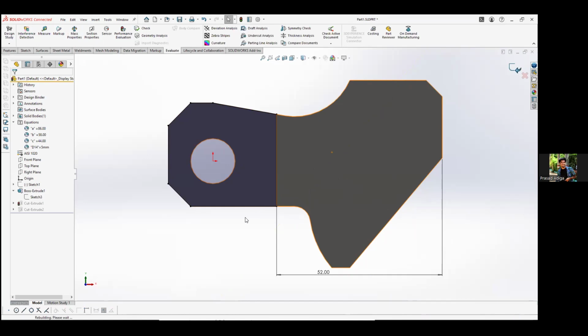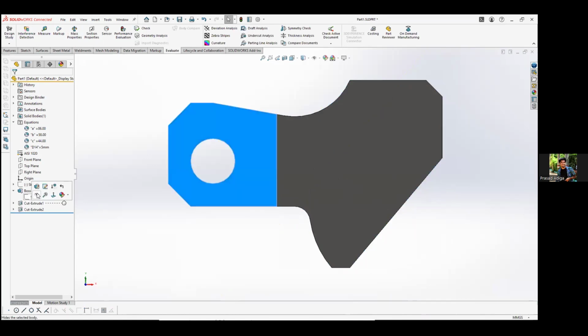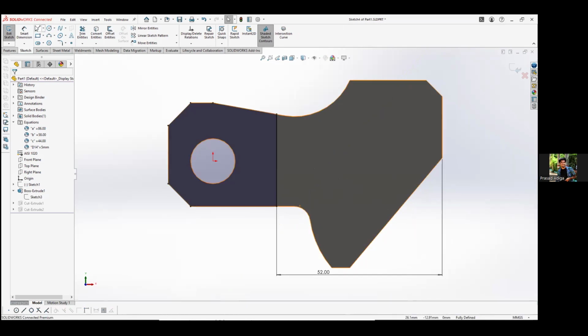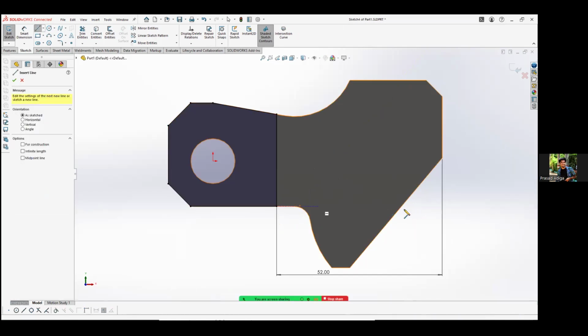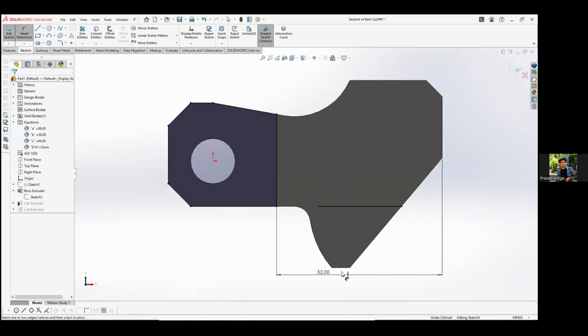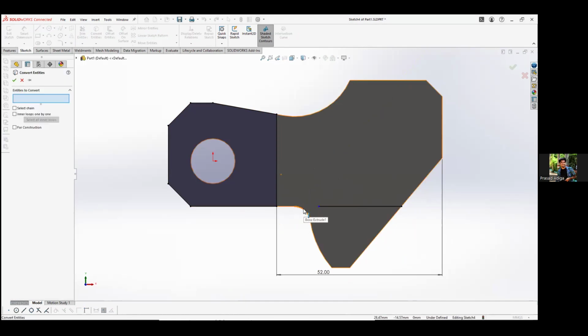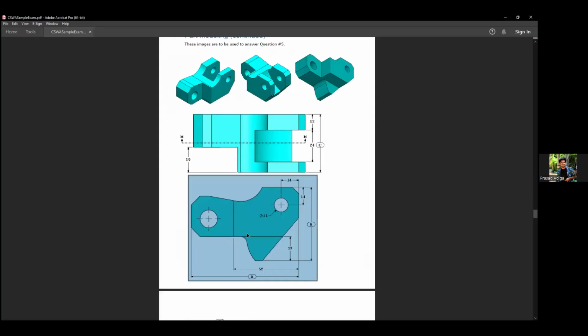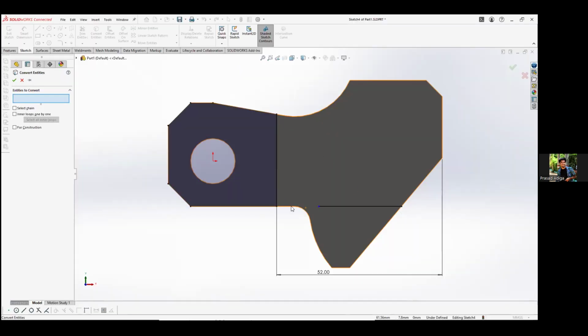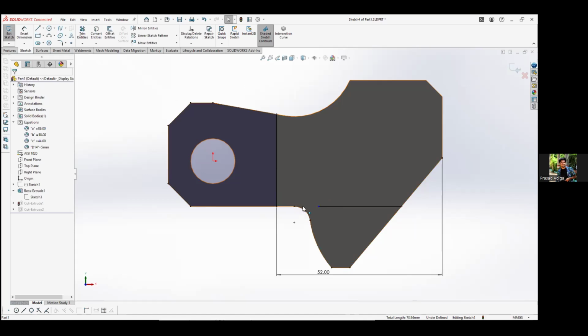instead of that, I'll just take a line and end it here. Make sure the dimension is 19 mm from the bottom. It's 19 mm. And go to convert entities. I only need these edges. I don't need the entire edge, right? Because I need to replicate this region. So what I can do is, instead of selecting the face, I can manually select these edges. See, I'm manually selecting the edges. And now click OK. Now I just need to make sure this is coincident. And this is an unwanted region.